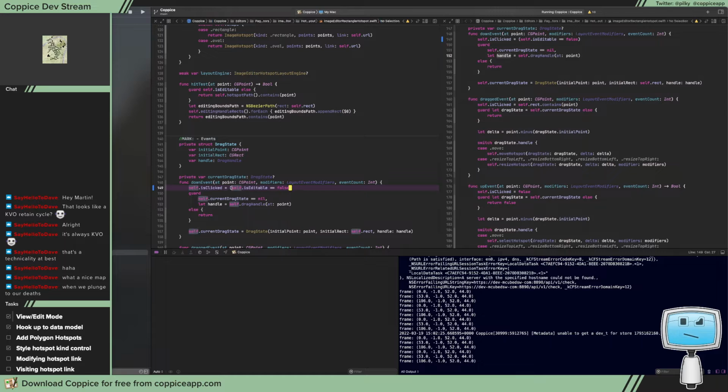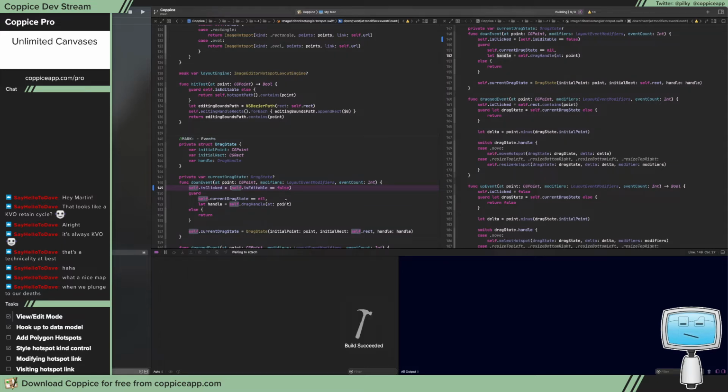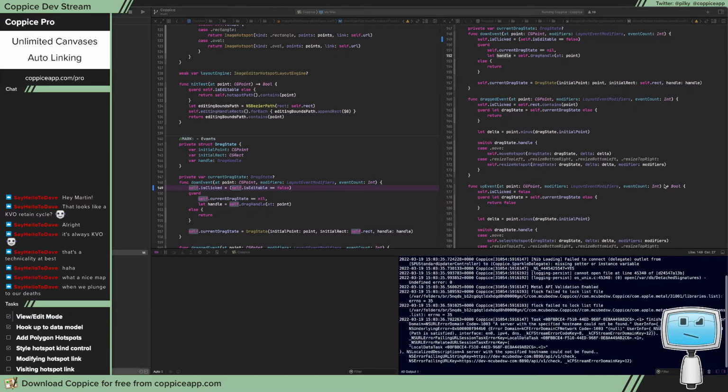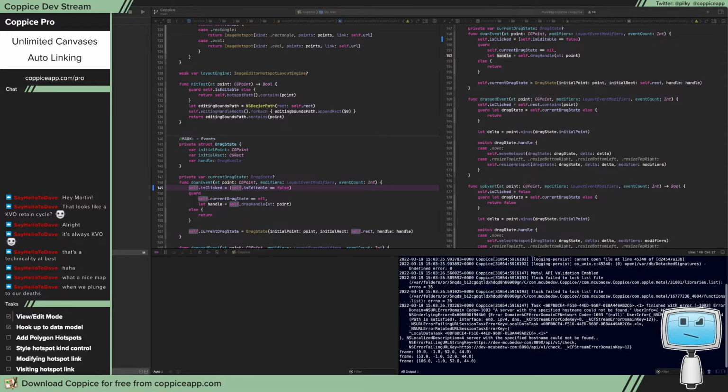You do not want the click state to appear in edit mode. That's great.